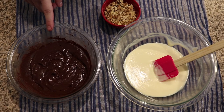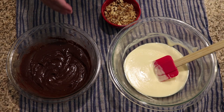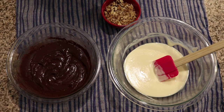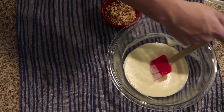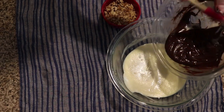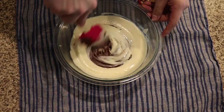What I have here is my chocolate chips poured into a microwave-safe bowl. I microwaved it for 30 seconds, stirred it, another 30 seconds, stirred it. As soon as the chips are liquid, go ahead and pull them out — you don't want to overdo it or your chocolate can seize. If you don't like microwaves, you can melt this chocolate in a double boiler setup. Now we're going to pour this directly into our sweetened condensed milk and give it a really good mixing.